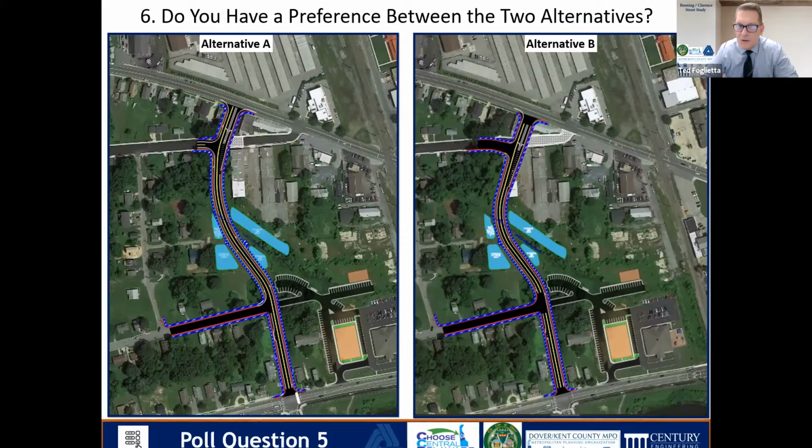Okay, going to close the poll shortly. So if you haven't voted and would like to, please do so. Okay, I'm going to end the poll now. And there are your results. Looks like preferences for alternative B among those that have voted. Some don't like either, and some are unsure. Again, we can talk about any concerns you have during the Q&A session.